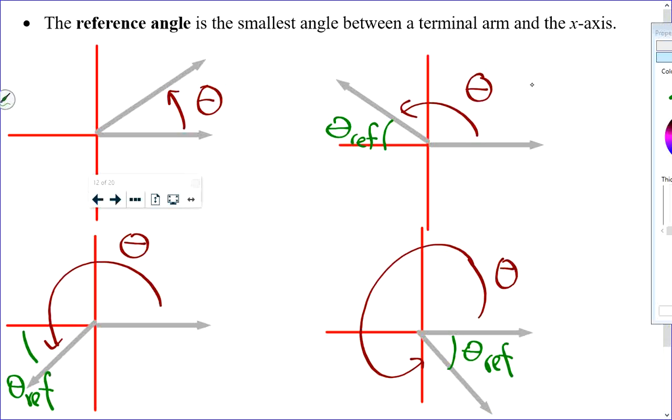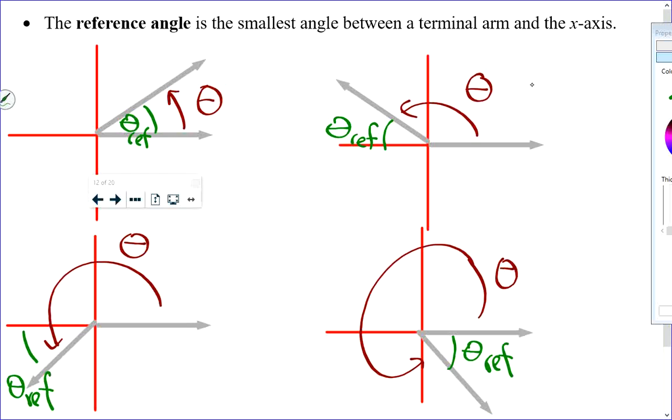Do you remember me making a big deal at the beginning saying reference angle and rotation angle are different? And then I said sometimes they might be the same. This is the reference angle here. So if that rotation angle, that brown angle that's showing a direction, was 30 degrees, the reference angle would be 30 degrees. Go ahead, Jack.